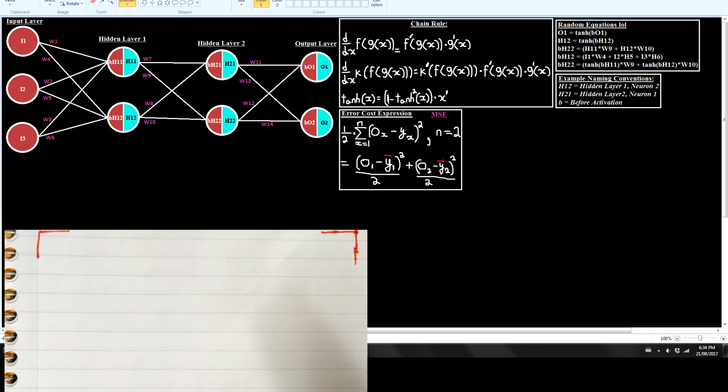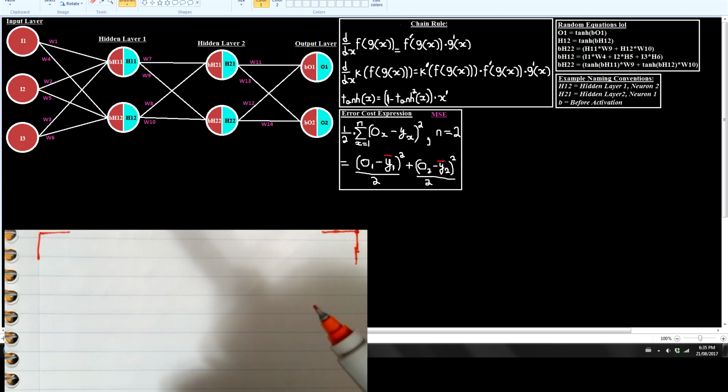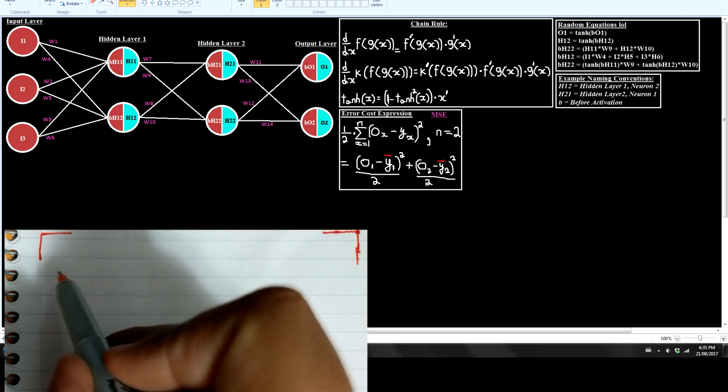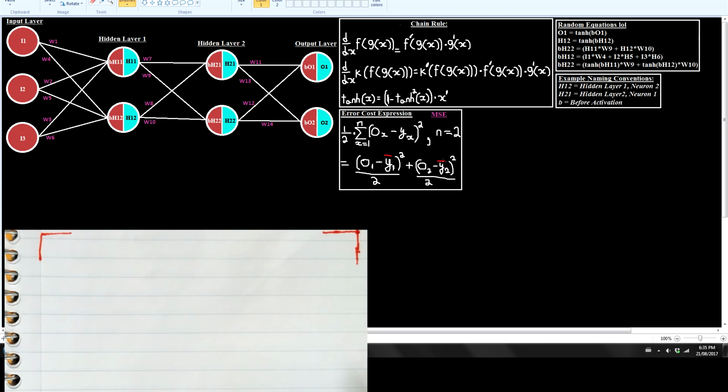Let's just do a derivative for one of these weights in the output layer. It's good to expand out the chain rule and actually see what happens. Let's try to do the derivative for W11, and see what we end up getting. So obviously the derivative will be with respect to the total error, and the total error in this case is this whole expression here, which is essentially just equal to MSE, right?